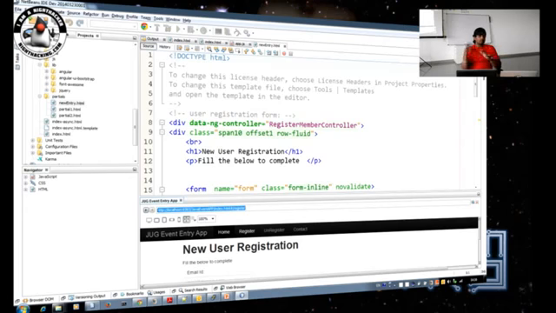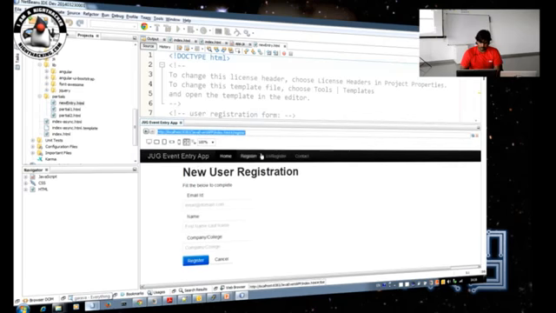Whatever change you make in the Chrome developer tools will automatically change the CSS in your source code itself. That's one of the main features I use. I don't know why it's not working. Okay, let's move on. Maybe it's a problem in my browser.